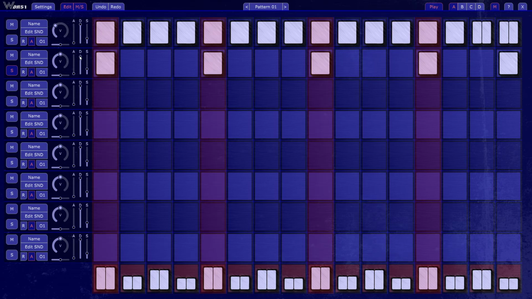You can see that I'm altering the decay of the sound, so it removes a bit of the gate that is in the sample. Let me think a bit here. So this is the basic interface.